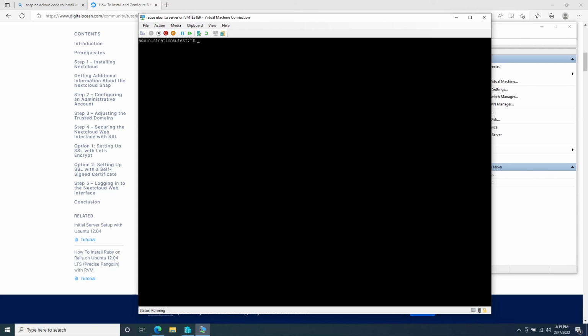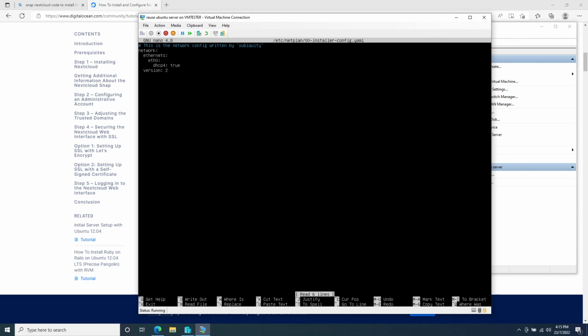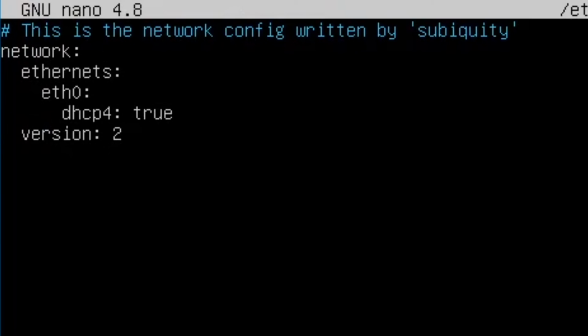So for me, the location of my network card file for configuring the network adapter is sudo nano /etc/netplan/00-installer-config.yaml. So then you go in. It's not found. Why is it not found? Alright, so this is where the settings for your network adapter are, for configuring your static IP and whatnot inside this file. Okay, so now I'm inside here.